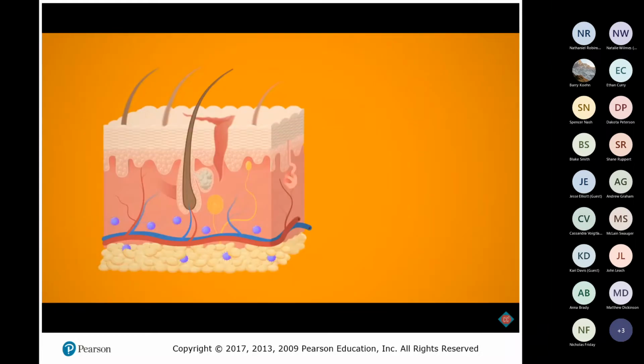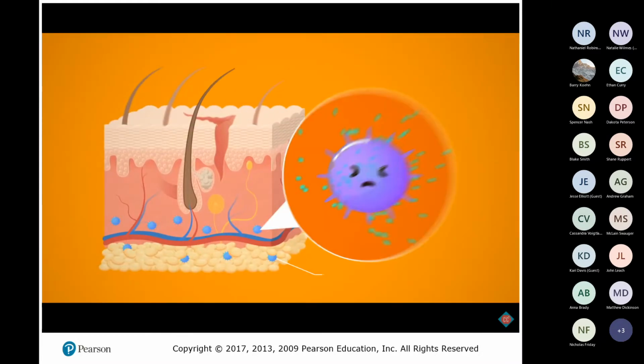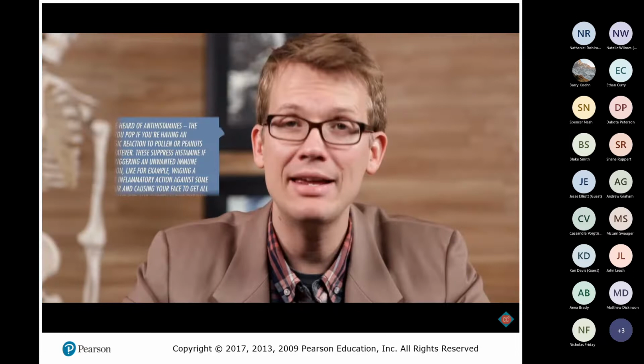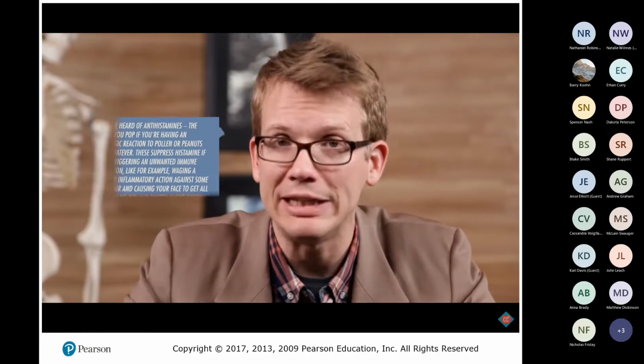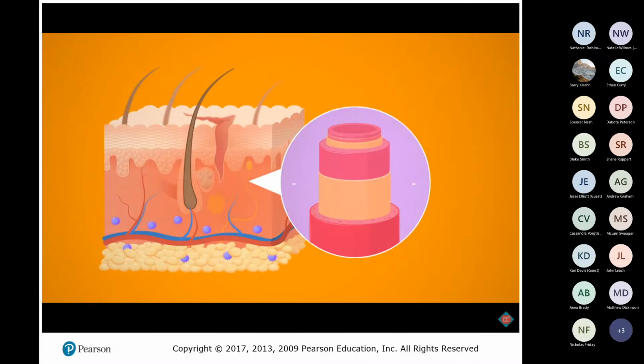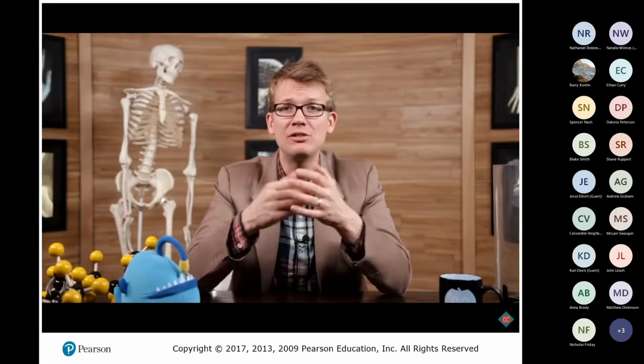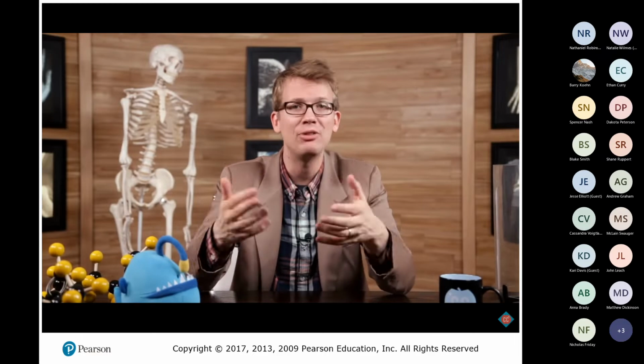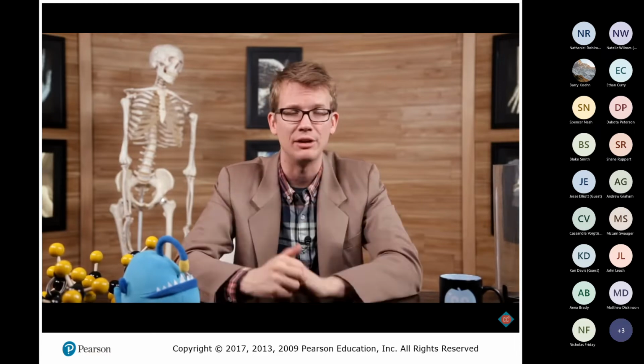For example, in the event of injury, specialized mast cells in your connective tissue send out histamine molecules, and histamine is great at calling in the cavalry. For one thing, it causes vasodilation, which creates redness and heat at the site of the injury. Now, those things might freak you out a little, but they're actually signs of healing. The increased temperature, for example, ratchets up the cell's metabolic rate so they can repair themselves faster.